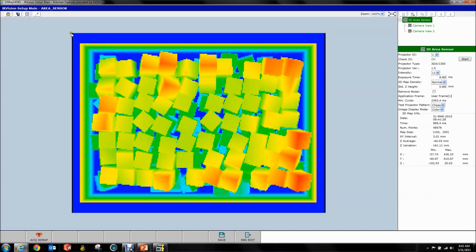All the blue stuff is data. Because when we switch to color we go from blue to red, rather than from grayscale where we go from black to white — by the time it turns black you can't tell if there's data there. So in color you can see inside where there's a black line meaning no data. The intensity is simply how bright your projector is — a scale from 1 to 13. The exposure time is only for your 3D data acquisition, not your 2D image. You can go from 0.1 milliseconds to 30, and that's how long each camera looks at each striping pattern.